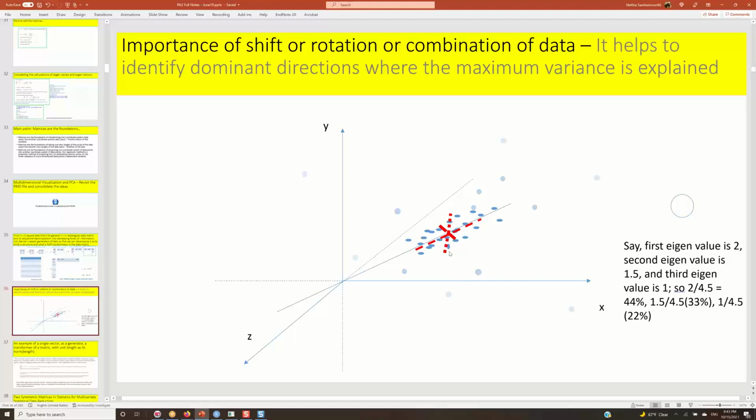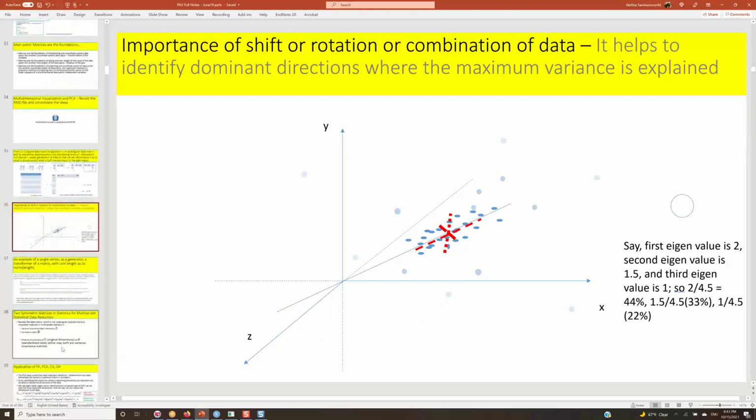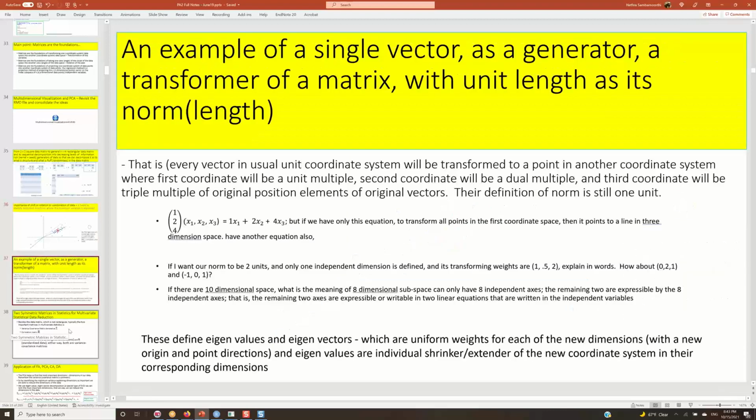It rotates and takes us to where most of the variances are. The eigenvalue system also tells you which axis has maximum variance explained, then next, which axis has the next maximum variance explained. That has to be perpendicular. These are perpendicular systems. And finally, because it's a 3-axis system, this is the final axis which has the least variance explained. Does that make sense to everybody? That's what the eigenvalue system does. Everybody's good? Very good.